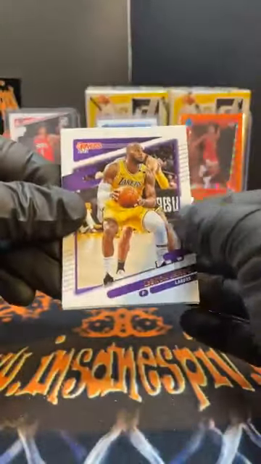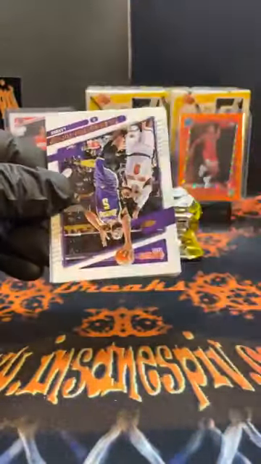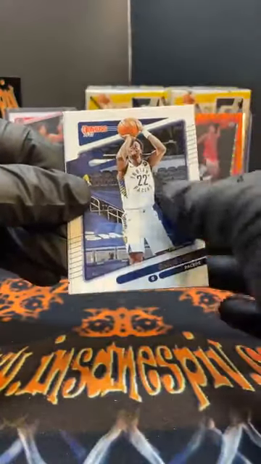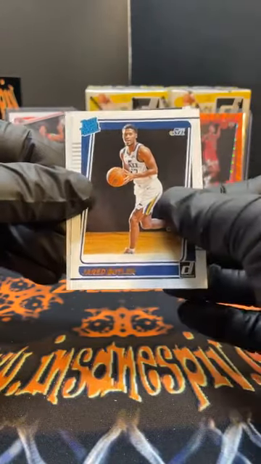LeBron James on the base for the Lakers. We have Wood for the Rockets. Alec Burks, he's on the Knicks in this one. There's THT for the Lakers. LeVert for the Pacers. Gobert, Jazz. Rated rookie Jared Butler on the Utah Jazz.